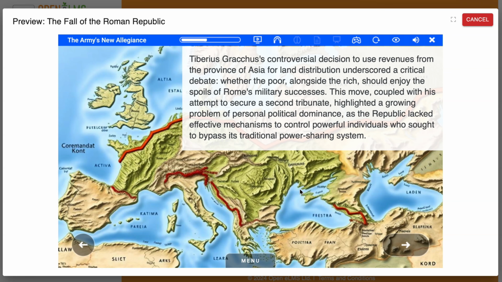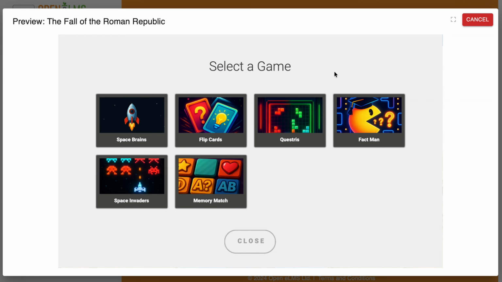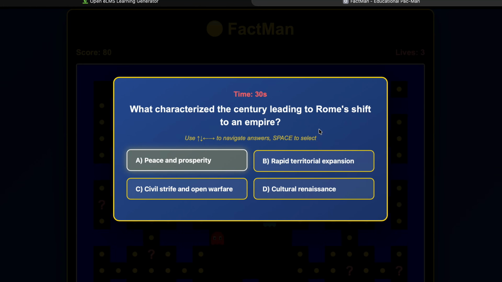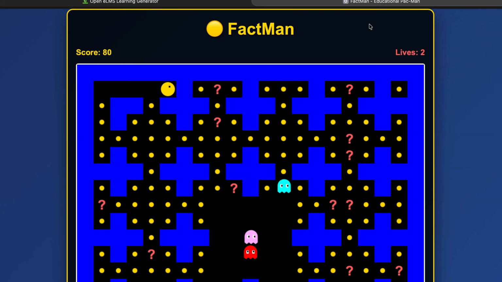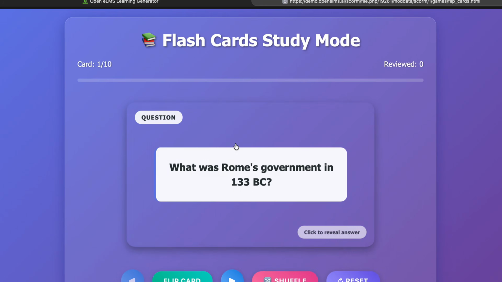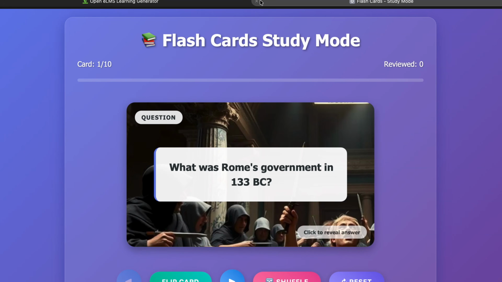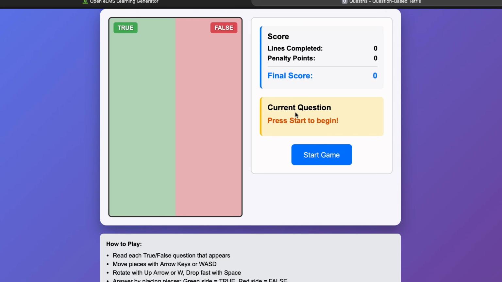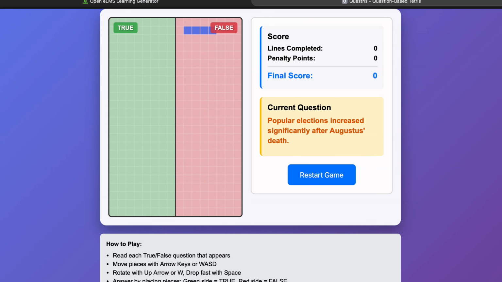As I also mentioned, as a learner, you can access the gamification functionality through your screen here. So you just click Arcade Games. We could load up Factman. We hit a question, we answer it, we get it wrong. There we go. Again, you can get that data right into your LMS through that. We've also got other ones like flip cards, as well as Questress, all sorts of games basically.